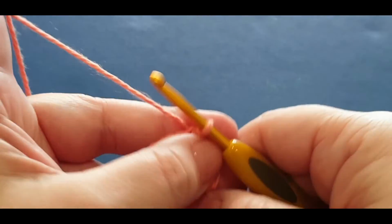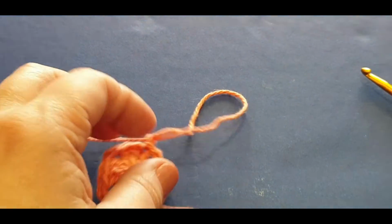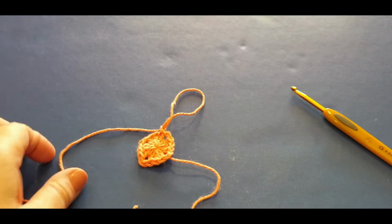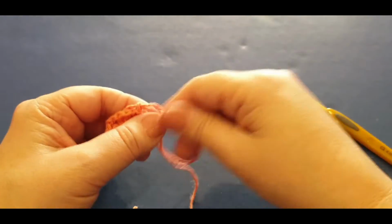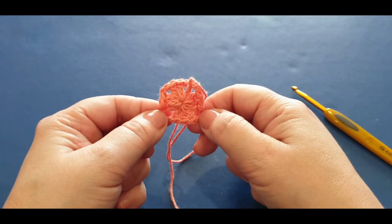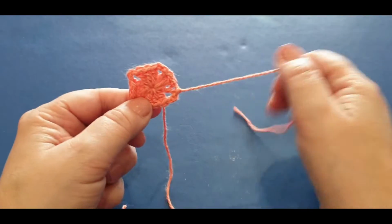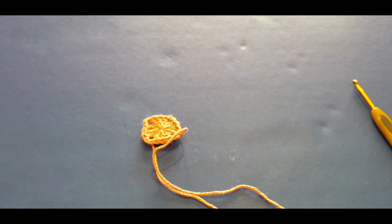But what we're going to do is pull up a loop, like so, because we are going to change colours. Grab our gorgeous scissors, and off we go with changing colours. Give your thread a tug. Simply divine. How gorgeous is that? Yes. Now we are going to work on colour number 2, which is the blue.